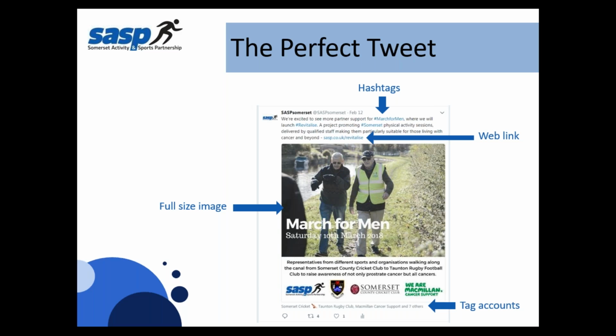Make sure you include your hashtags on Twitter so that your tweet can be searchable, and people can find it if they're not necessarily following you. Another handy tip is tagging accounts in the photo. Obviously, there's a character limit for Twitter, which makes it really difficult to tag lots and lots of people sometimes. If you add a photo, it allows you to tag up to 10 organisations in that photo. So it's a great way of getting around the character limit in the actual body of the text. They're aware that they've been tagged, and hopefully they'll retweet or comment on it. You can only tag accounts in a photo if you're tweeting live, not if you're using a scheduling piece of software, which we'll go on to in a minute.